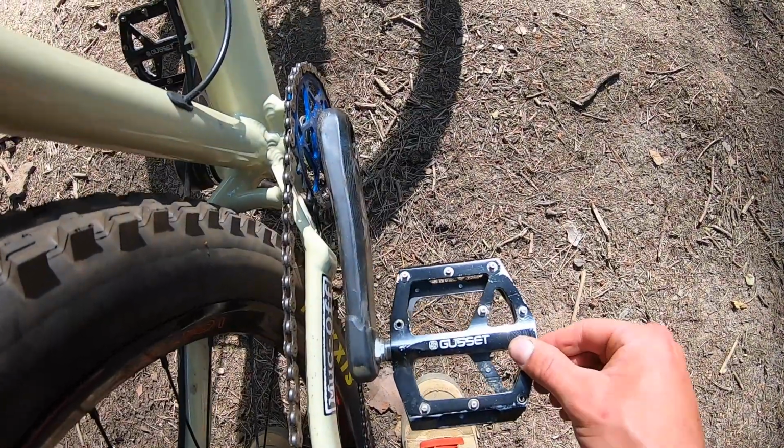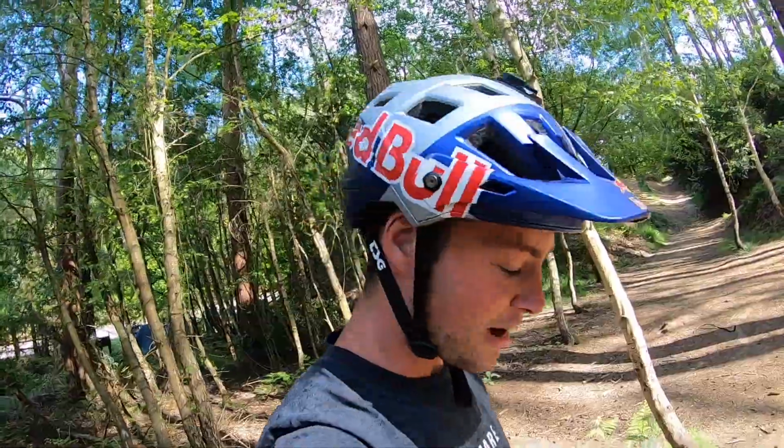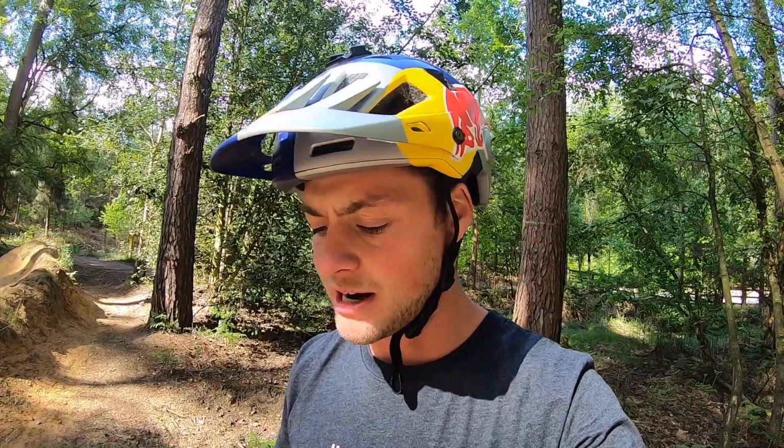Appears I need an 8mm Allen key that I don't have with me. I suck at mechanics. I can't even build a bike and keep it together for four runs. That's the first hiccup for the dream hardtail build, a loose crank, which is a nightmare. I don't want to ride it like that.